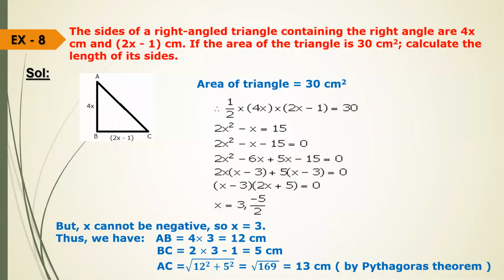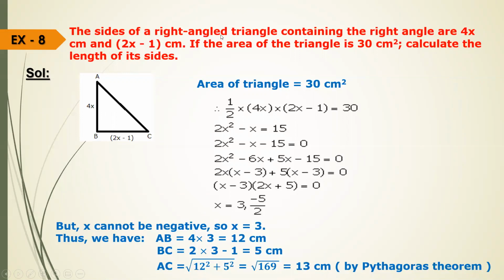This is the next example. These are the questions of B exercise. It means this is a question from 6th B exercise. In 6th B exercise, most of the questions are based on right angle triangles. And in right angle triangles, we have to apply the Pythagoras theorem. Pythagoras theorem you have learned in lower classes also. So here, whatever is given, we will write after making the figure.